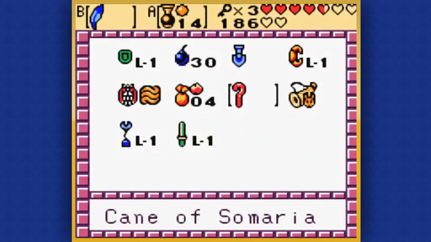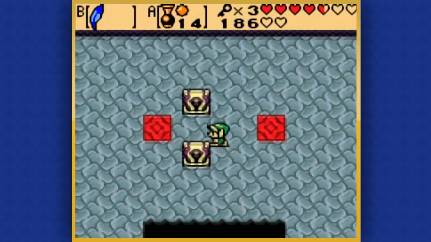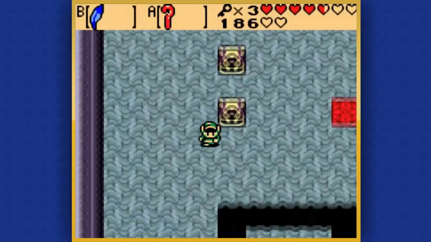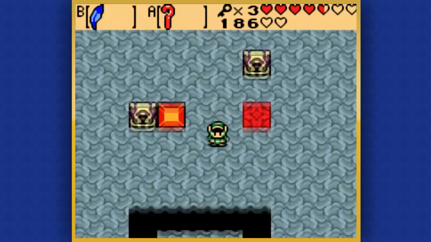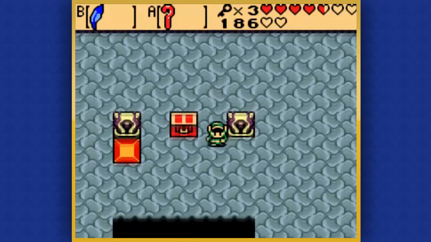Okay, so this looks like an easy puzzle. Let me push this. Oh, okay. So as you can see, the two blocks move together. So what are we going to do? We got the Cane of Somaria. Genius game. Genius. Whoever came up with this, honestly, this is kind of cool. This is really cool. The fact that you have to move these separately by using the Cane of Somaria, it's kind of genius.